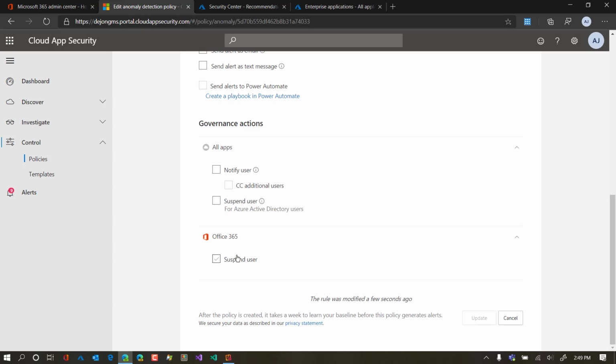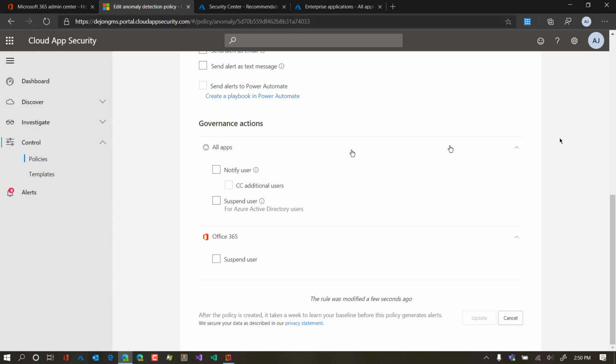So we could create a policy that says, if a user is downloading more data than normal from the SharePoint pages, we can then suspend the user, because we are afraid that this user is trying to leech our servers in order to go away with our data.